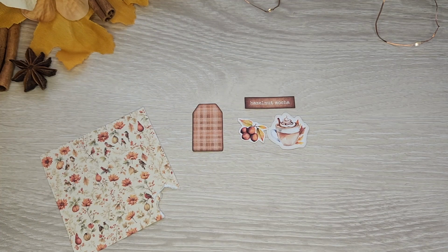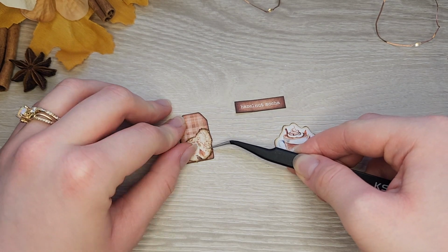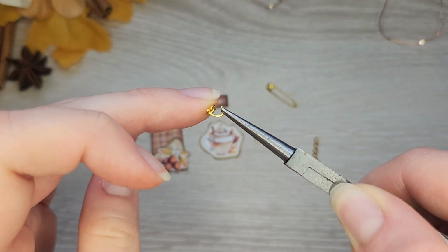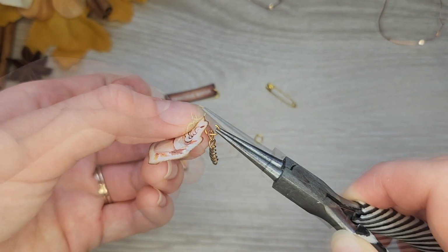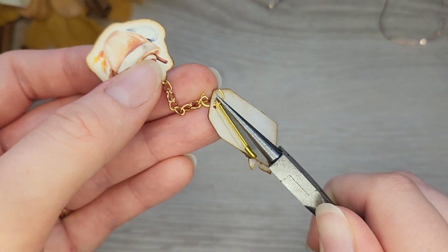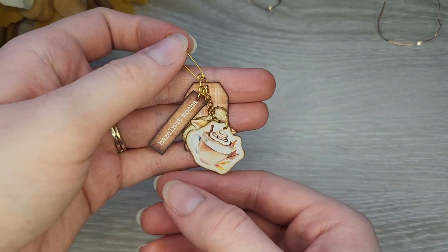Next, for the hazelnut mocha dangle, I'm using the brown plaid tag and the floral mini paper. Cut out all the elements and distress their edges. Glue the ripped scrap and the hazelnuts onto the tag, then hole punch, and get your jump rings. I'm using a longer piece of chain on this one as well. Loop everything the same way as before. And finally loop all the elements onto the larger jump ring to make the hazelnut mocha dangle.